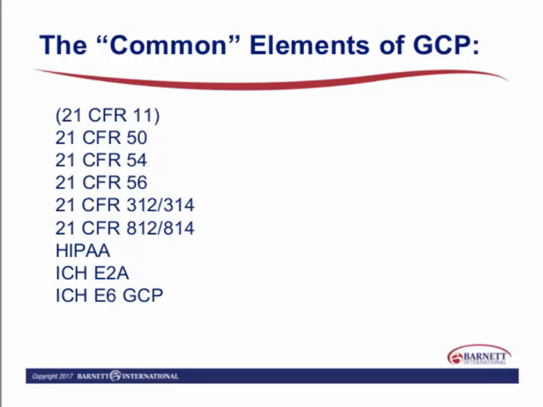21 CFR Part 11 is in parentheses. The FDA has told us that they won't necessarily hold us accountable to this directly, but they will link it back to 312 or 812, which we'll discuss. 21 CFR Part 11 covers electronic systems and electronic signatures. So if we have determined that we are going to use certain electronic systems during the course of our study to gather and disseminate data, then we need to make sure that that is a compliant system with the requirements for control and operation and oversight, linking it back to data integrity.